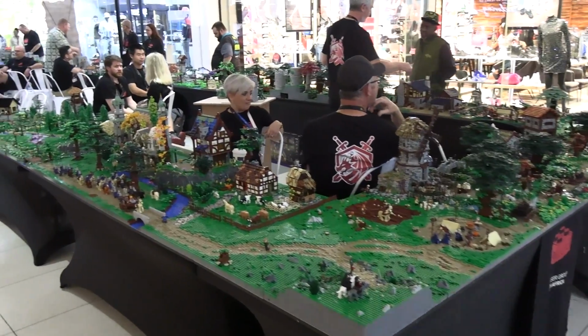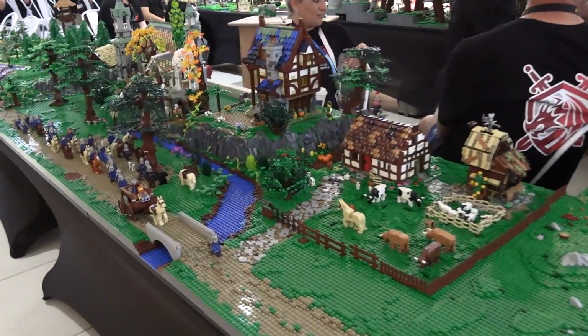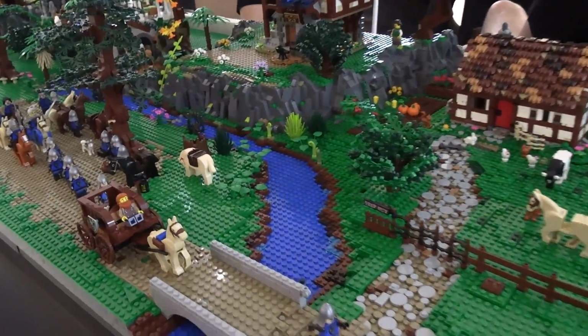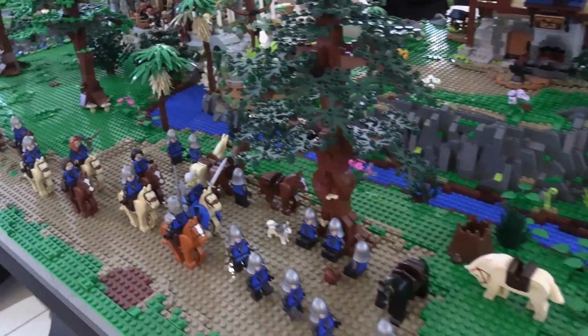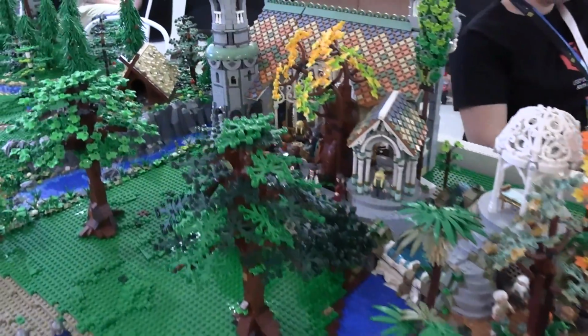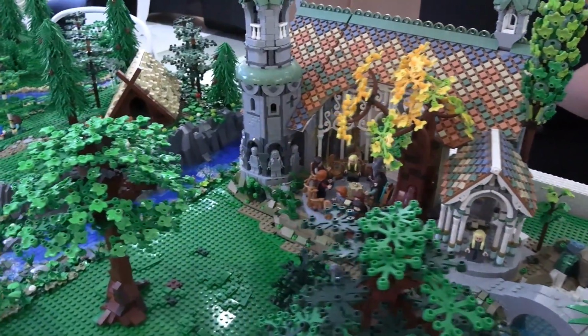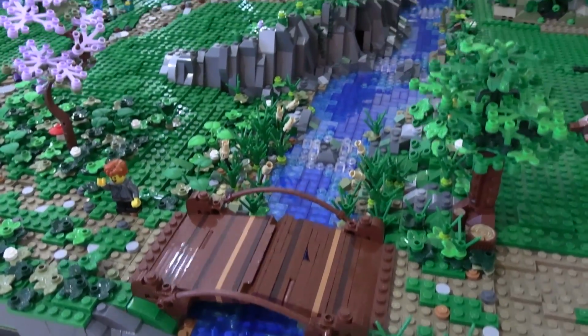Hi all, my name is Joe and welcome to Brickfair Pretoria 2023. What you see behind me is the castle and fantasy collaboration built from the ZA LUG community in South Africa. This grew a couple of years ago from 5 guys to what we now have, over 60 members on our WhatsApp chat group and 20 members who collaborated to put together this awesome display.